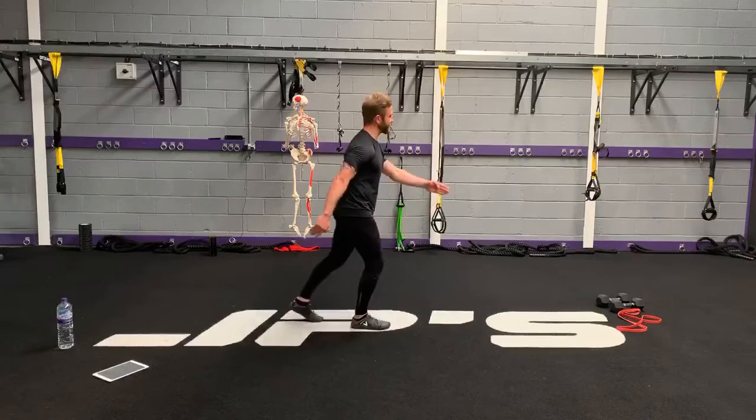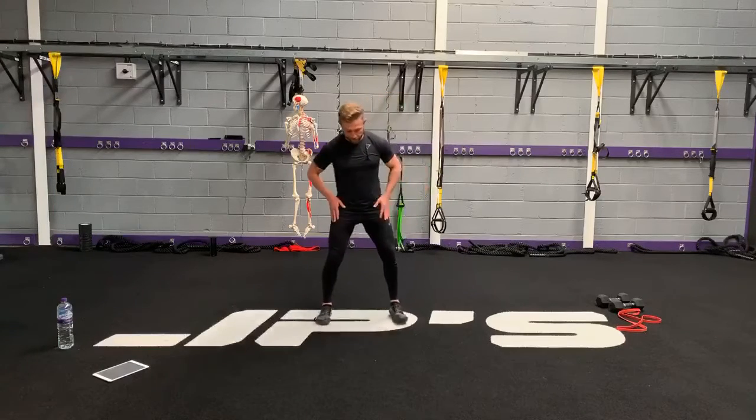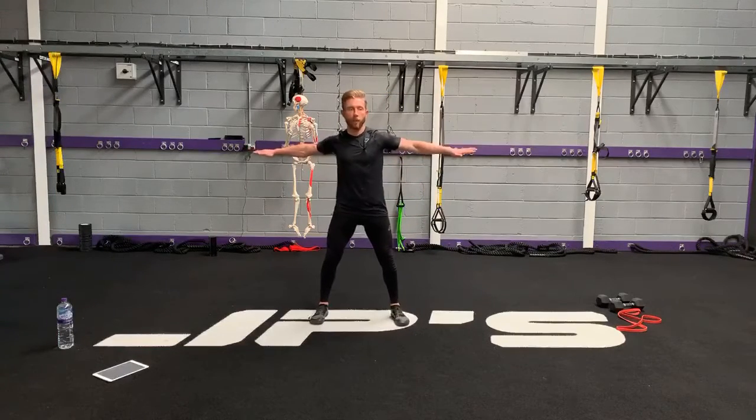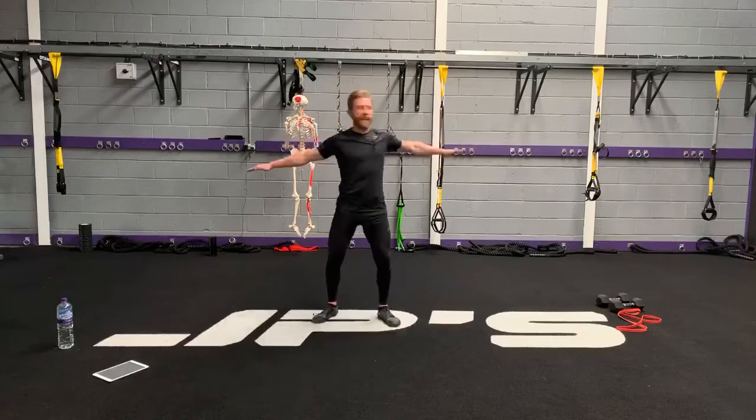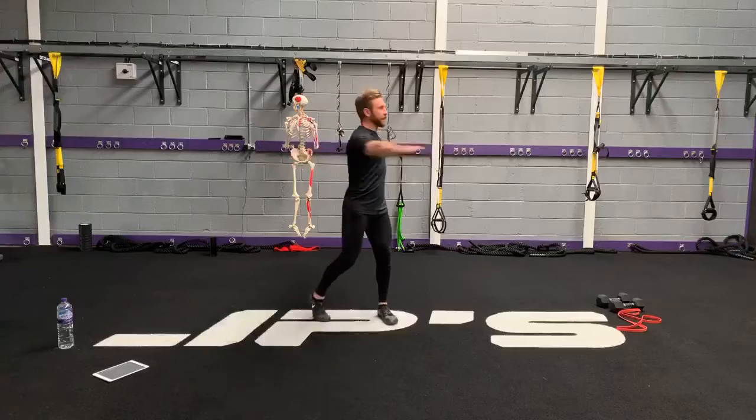I hope you're ready for tonight. Okay, last warm up. Feet just outside the hips. Let's get the arms up. Rotate from the hips and let the shoulders follow. We're doing 40 reps here.